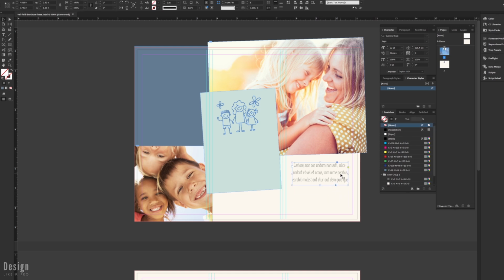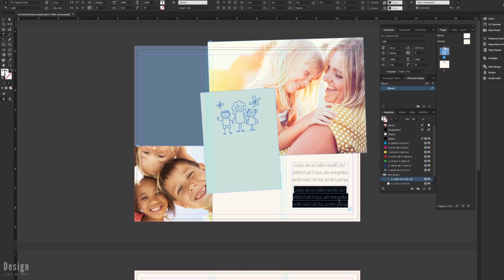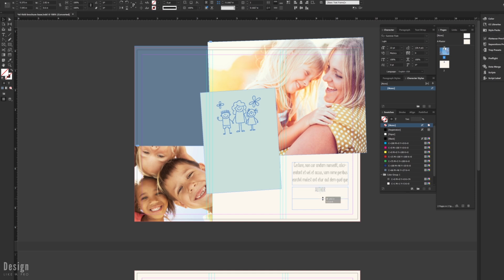And I'm going to hold down Alt-Shift, hover over this, or Option-Shift on a Mac, and drag this down. And let's just assume that this was a quote. So I'm going to recolor this text with this blue, and this is just going to be the author of our quote, and I don't want that to be the same font that I used in the quote. This is a great way to differentiate and create hierarchy in our designs by not using the same font and style for everything on that section.